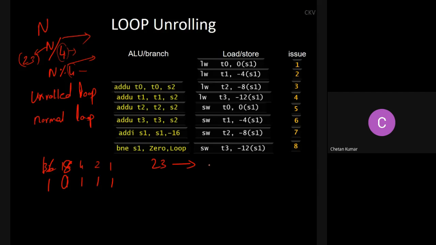That will be equal to 5, because 23 divided by 4 results in 5. 23 percentage 4 results in 3. Now, is there any way that I'll be able to get these two values from here directly without actually doing this operation?